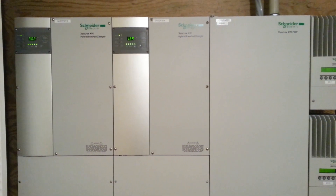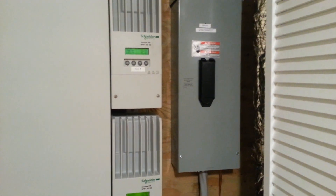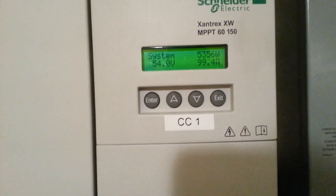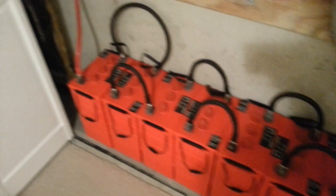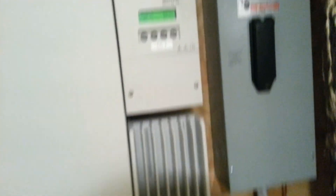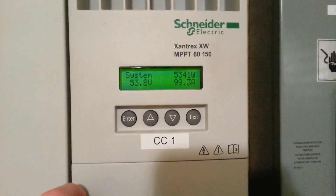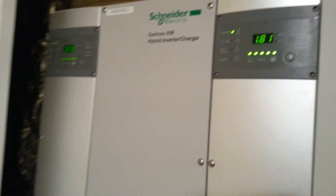Everything's connected together. These grid-tie inverters have a setup on them so they flip on the backup power — which is the battery — when the grid goes out. So we stay 100% self-sufficient when the grid is out. But right now we're sending power back to the grid because we can. The total output is 8.4 kilowatts — that's how much we have on the roof. We have 450 amp-hour batteries wired together in series to get 48 volts — that's our backup system, wired with 2-gauge wire. These charge controllers are each 3,500 watts, but the extra power from the 8.4 kilowatts goes through the big inverters and sends it back to the grid.